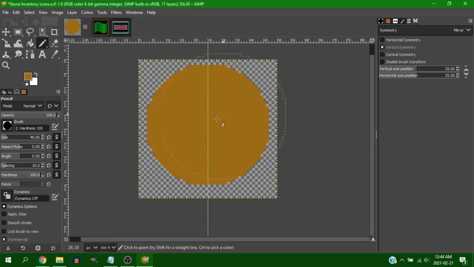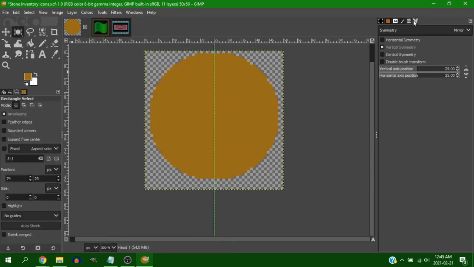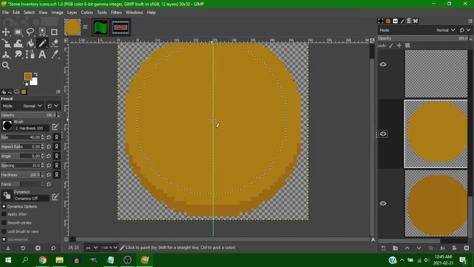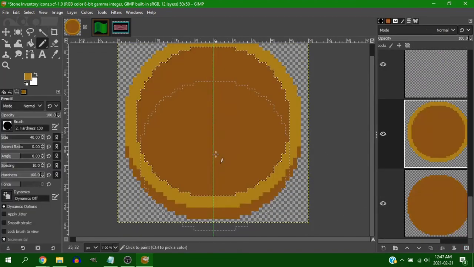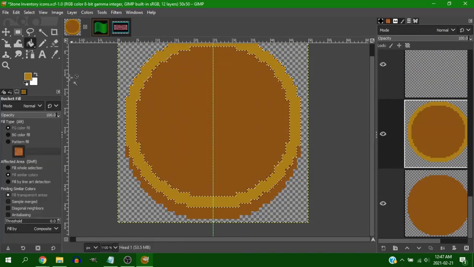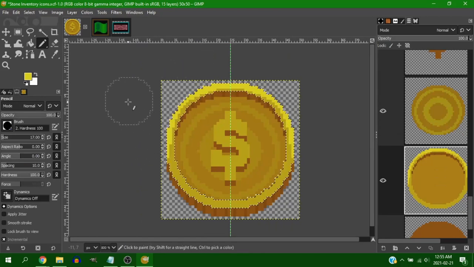After finishing the wood, I went back and remade the money icon, and I figured since I couldn't properly draw paper bills, I decided to go for a coin instead. Coins are pretty simple to make, they're just circles on top of circles on top of circles, and then I just added a little bit of tarnish to it and some shading.